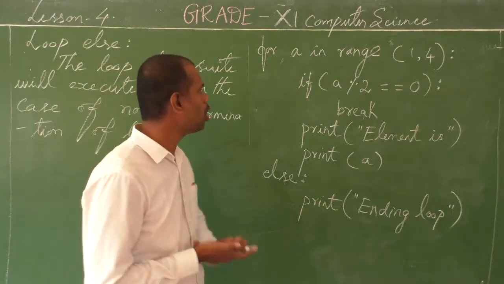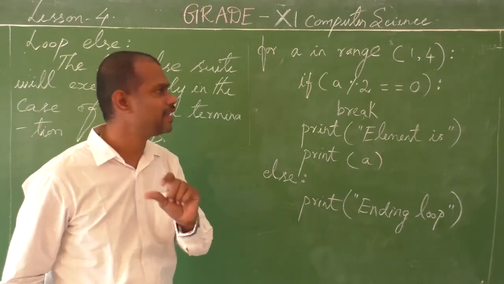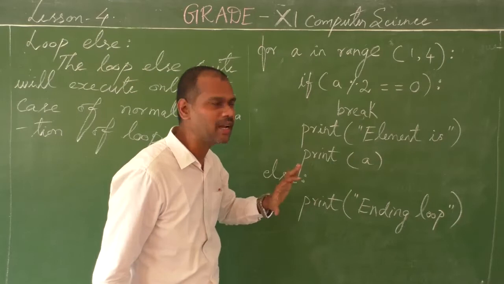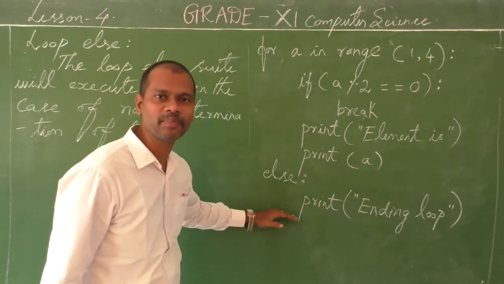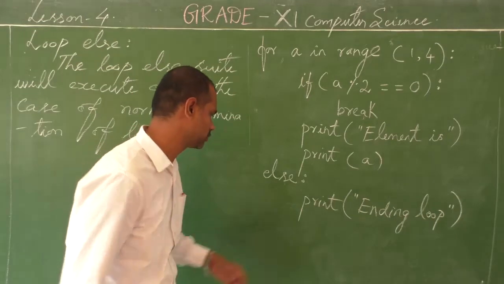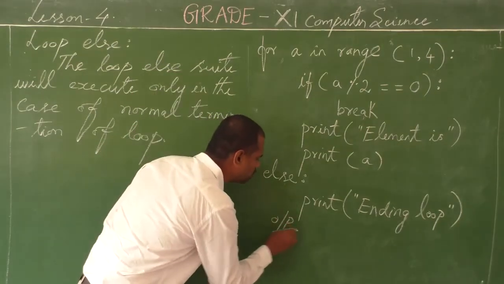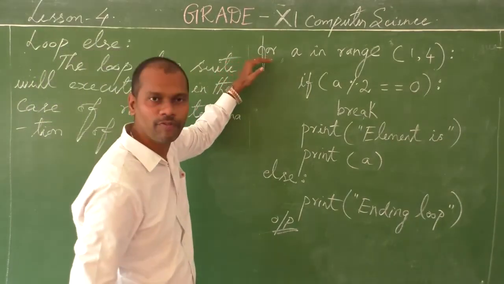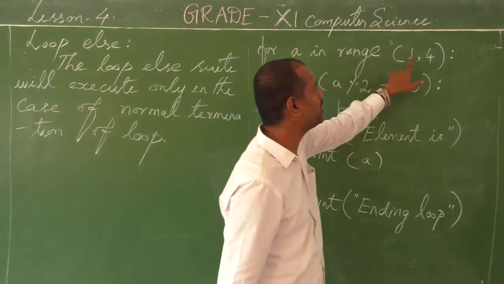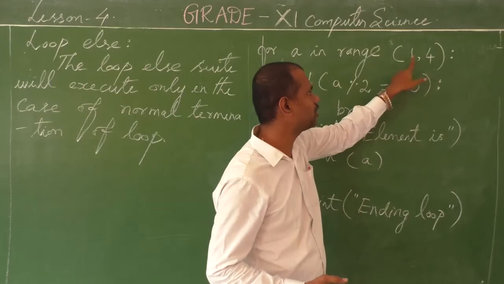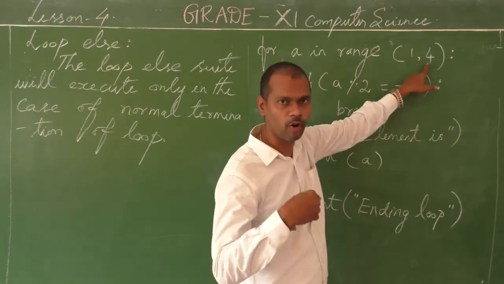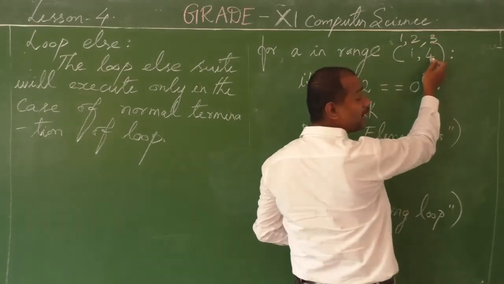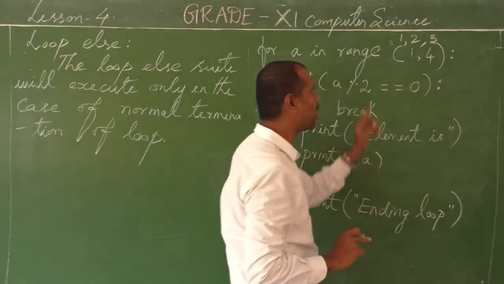Okay, students, now you see this for loop. Here I have introduced one if condition also with a break. Got it? So now you tell me, if I execute this program, what will be the output? You have to guess and say, right? This is very simple. First you have to go to the for loop. Its range is 1, 4. That means starting from 1 and ending before 4. So 1, 2, 3, and you have to finish by 3. 1, 2, 3. Got it?